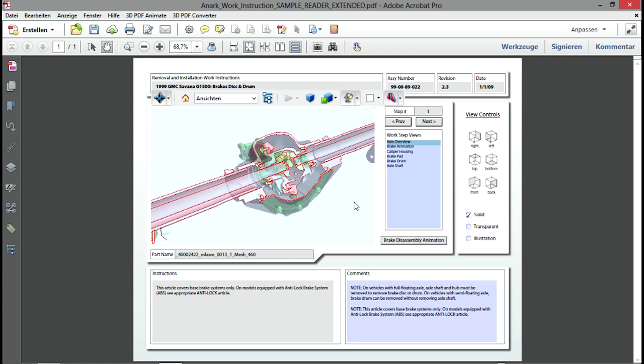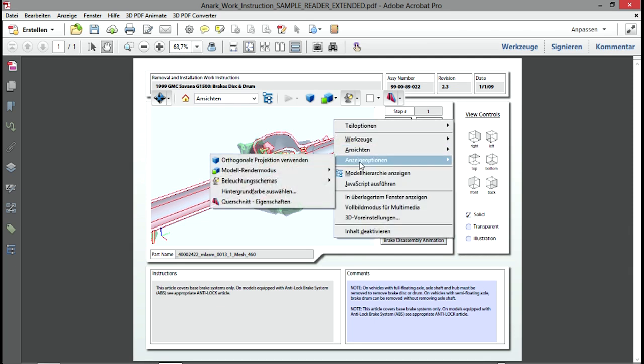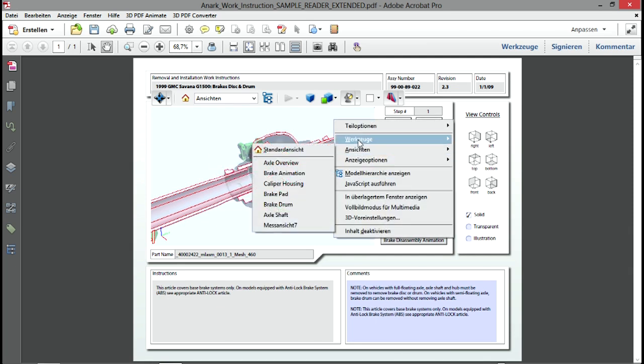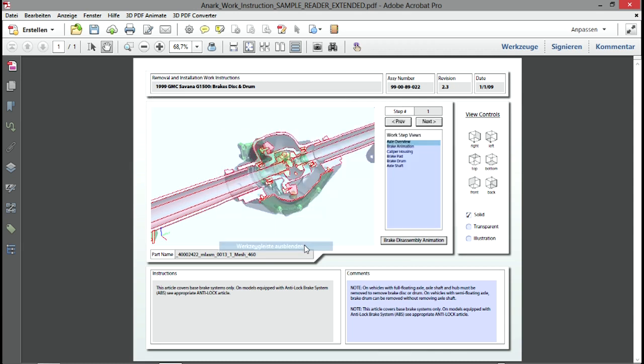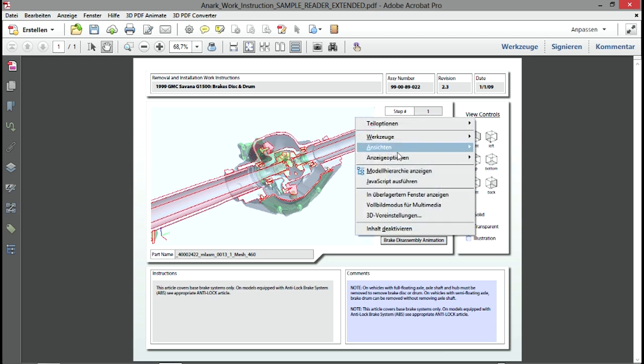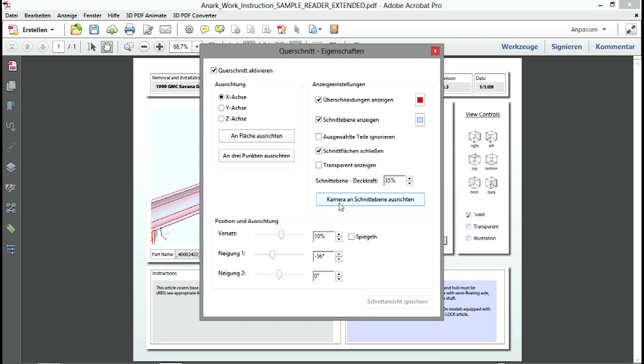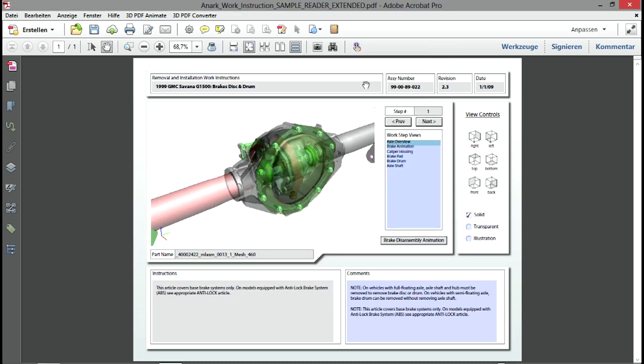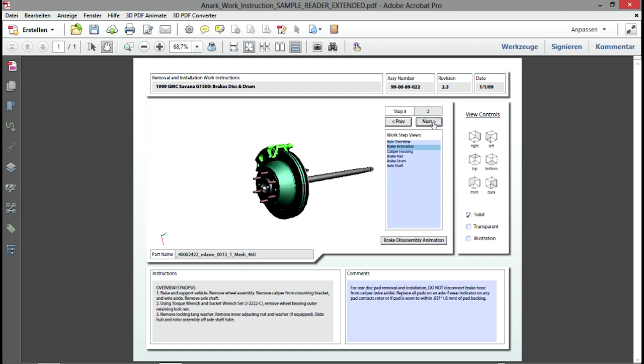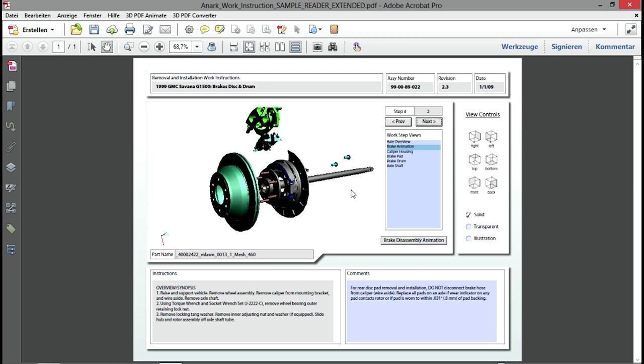I just wanted to show you how you use a 3D PDF. Let's have a look at also some other things which I would like to show you. For example, I want to show you that animations are possible. So sorry, I just click that off. So the cut section is away again, and then I go into the animation. So if you click on that, you can see exactly what's happening here.